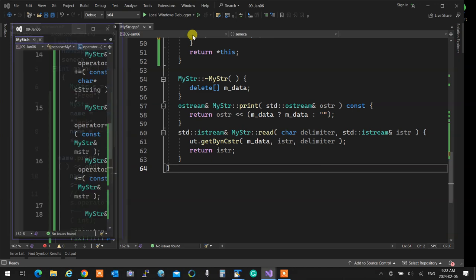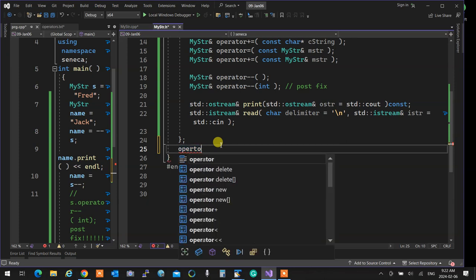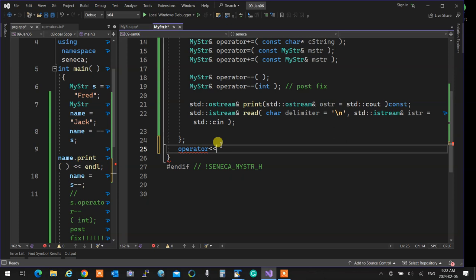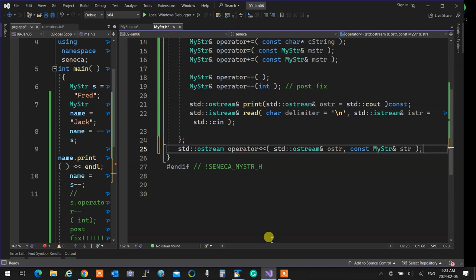I'm going to come outside of the class, and I'm going to say this is operator insertion operator. At left side of it, I am getting ostream. And at right side, I am printing my string, right? So I'm not supposed to change it. So I'm going to make it const str reference str. And what does it return? It returns the ostream to have cascading effect. We have done this before, right? Now, if I create this function, why is it giving me 50 errors? Oh, because I don't have the semicolon over here.